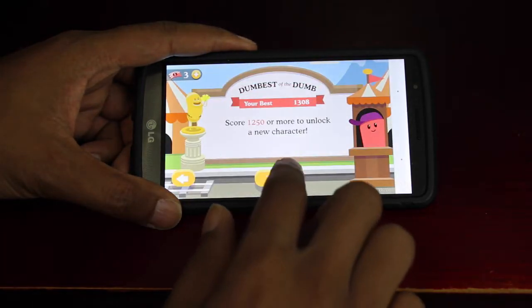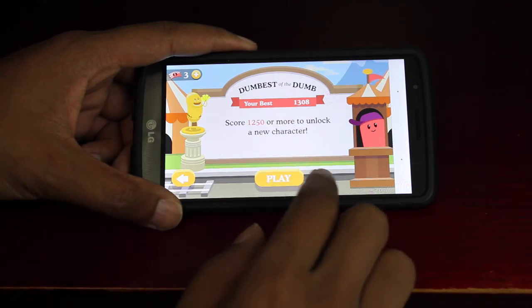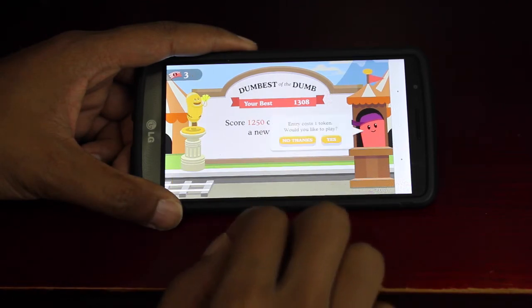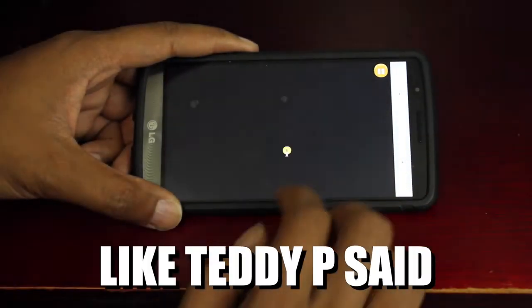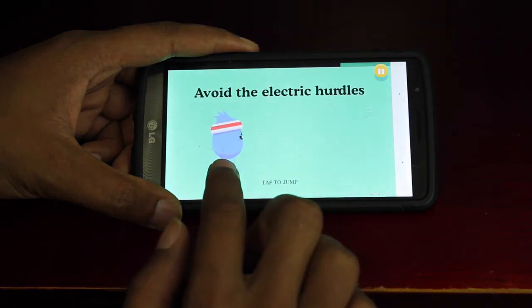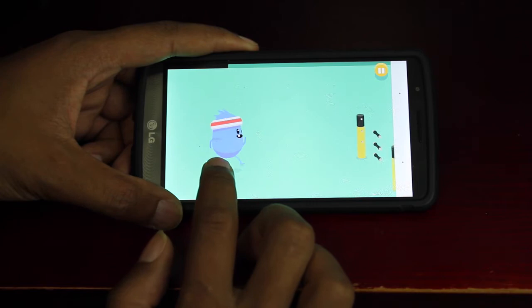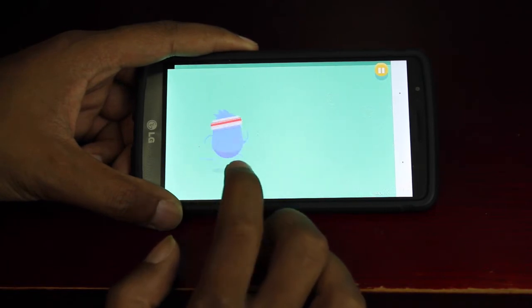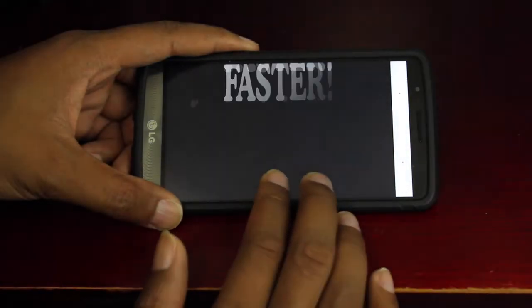So here we go. Dumbest of the dumb. My best score is 1308. And I have to get... Okay, close the door. All right. Oh no, here we go with the electric hurdles again. Off the top. Jump. Nice. Nice. Here we go. Killing it. I just started, but I said I'm killing it. Okay, faster. Here we go.